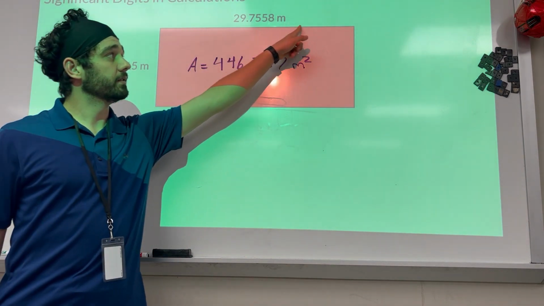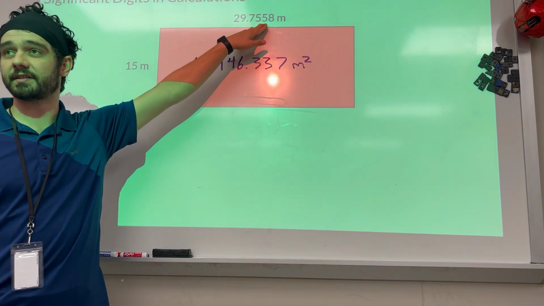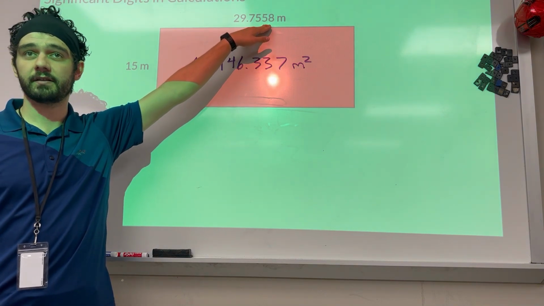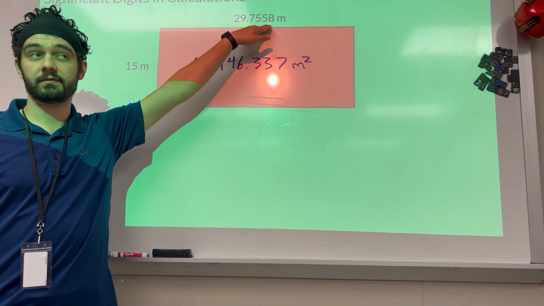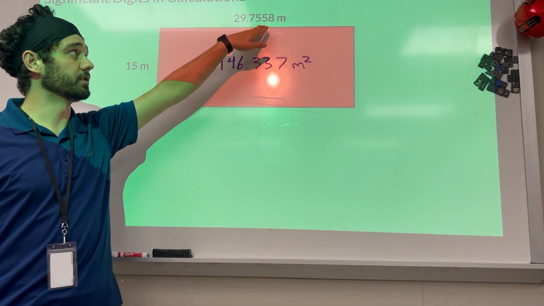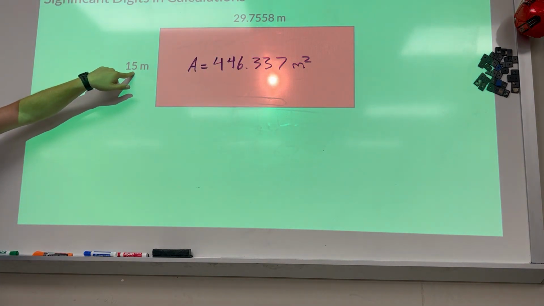My length here was measured very exactly, down to 10,000th of a meter. So, a tenth of a millimeter, yeah? Will we just add a 0? Maybe. Let's talk about this. Let's look into it, okay? This is very precise. This, on the other hand, not.